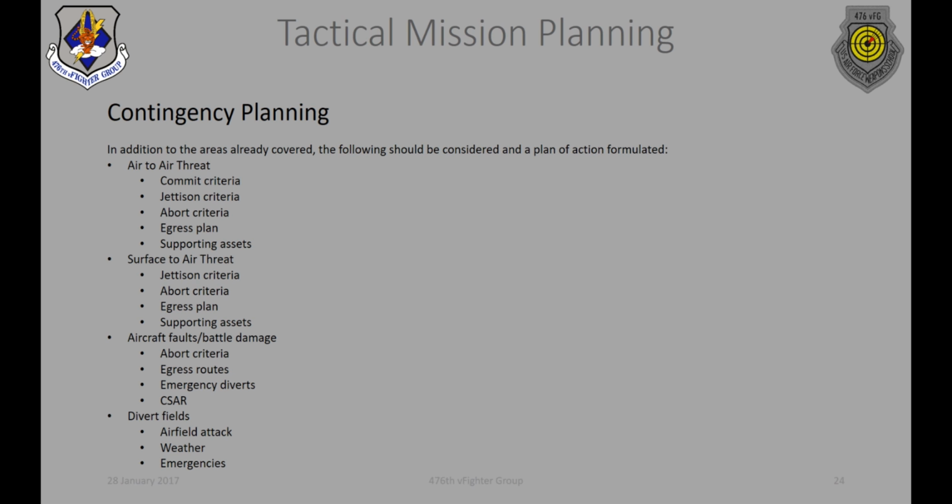Again, egress plan, same as above. How are you going to do that? How are you going to achieve that at various points of the mission? If something unforeseen happens, what are you going to do? Are you going to try and fly directly east because it gets you out of there as quickly as possible, or are you just going to fly your route home? Are you going to just reverse your flight path and go back?